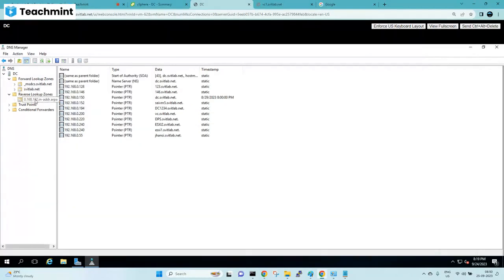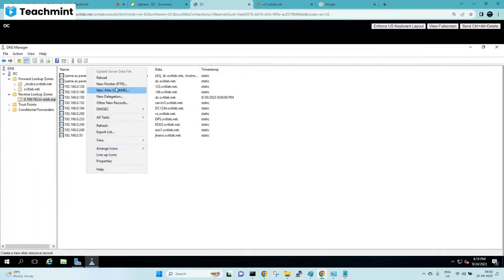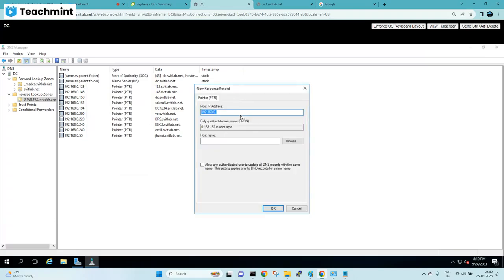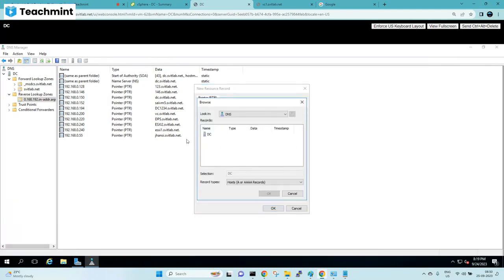Go here. Here you can see new pointer record. 0. What is the IP? 202. Name, you can browse and select which we have created, because we are creating the same, reverse order, right? For the 202. Here it is.